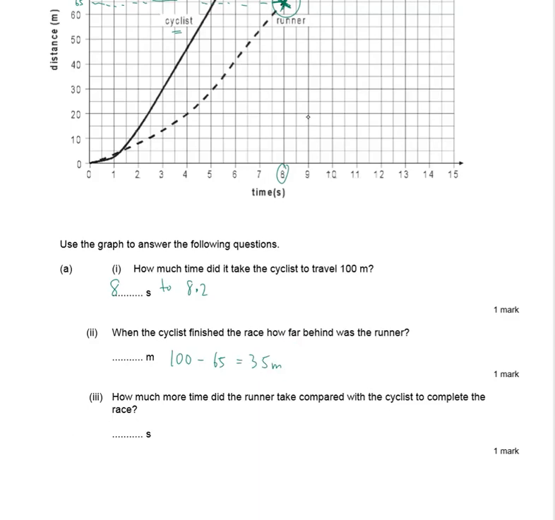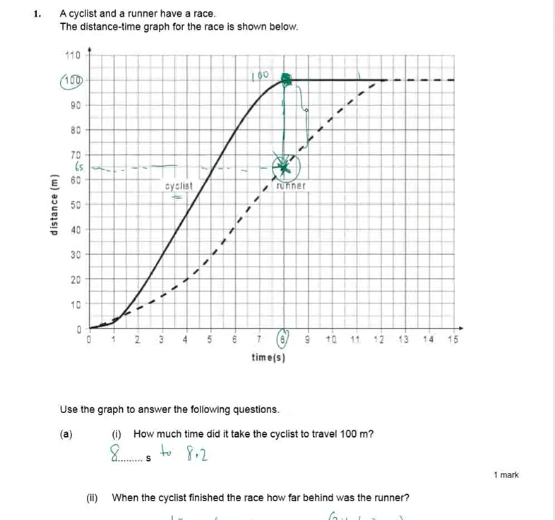The mark scheme allows any answer between 34 to 36 meters, because I'm getting 65 here, not 60, not 70. I may have been lenient and given some of you the mark, but this is the correct answer here. So we need to look carefully where it meets.